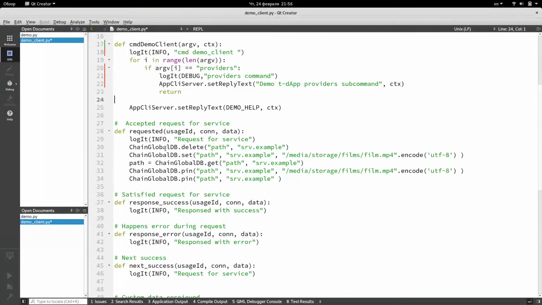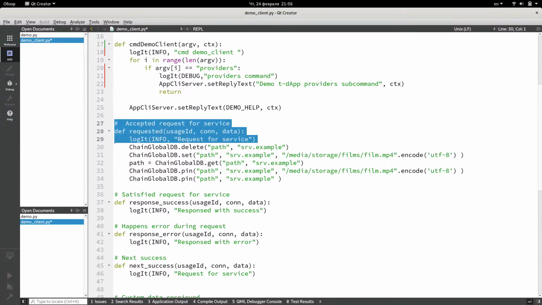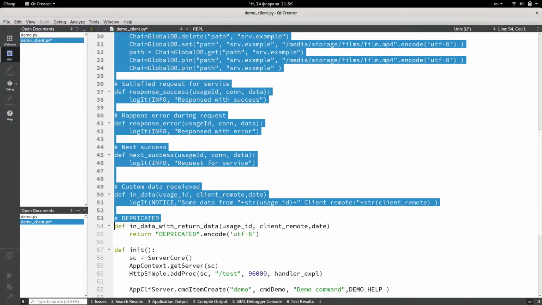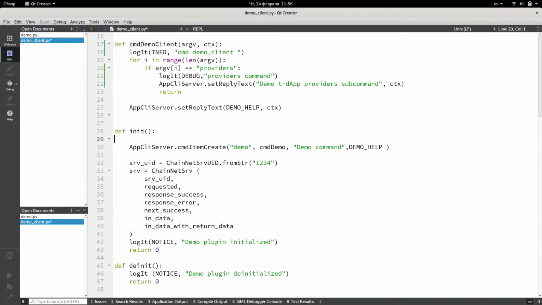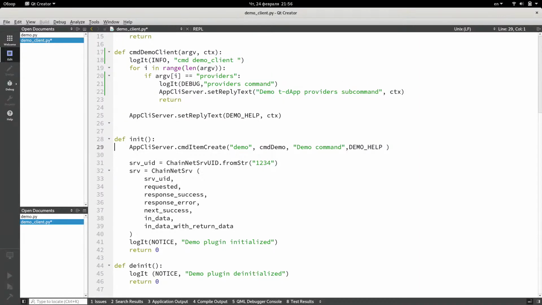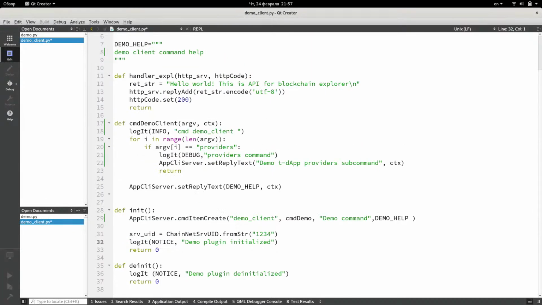Okay. Here we don't run any service, by the way. For the client, we don't need it. Here we also don't run any server, and we don't need any custom URL. Let's just focus on the demo client command. This part will run inside the Cellframe dashboard, so keep that in mind, please. The service we should keep here, and let's run.